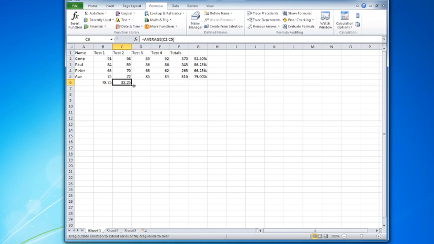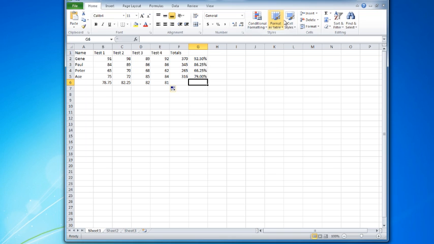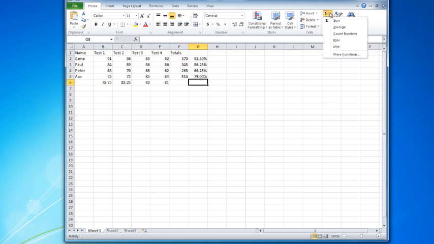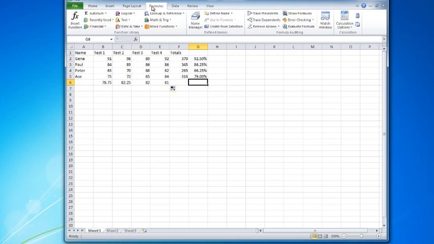And again, I'm just going to autofill the rest of them here. Alright? Now, I know what you're thinking. Isn't there an easier way to do this? Yes. If you're using average or you're using sum, there are two different places you can do it. You can do it from right here, where you have this little summation button, and you can see I can actually do an auto sum, an auto average, an auto count numbers, a max, and a min. Okay? Or I can do it in the formula tab under the auto sum, same options.